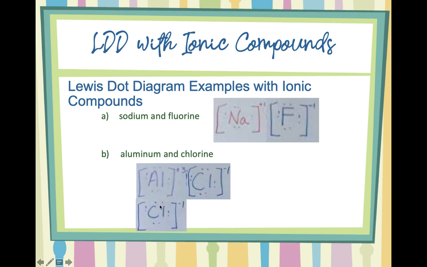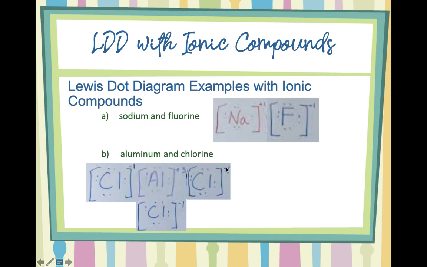And notice where I put it. I didn't put it next to this chlorine because this chlorine is not taking an electron from this chlorine. This chlorine is taking an electron from this aluminum that's trying to give away 3. Well, now it's given away 1, 2, so I need 1 more chlorine. Notice where I put it. If this was a 3-dimensional screen, maybe I would have put it out in front of aluminum or back behind aluminum. But in this case, I can put it next to the aluminum here.